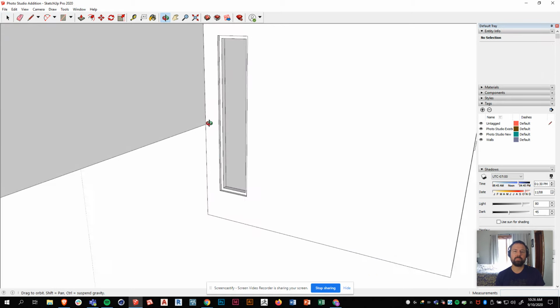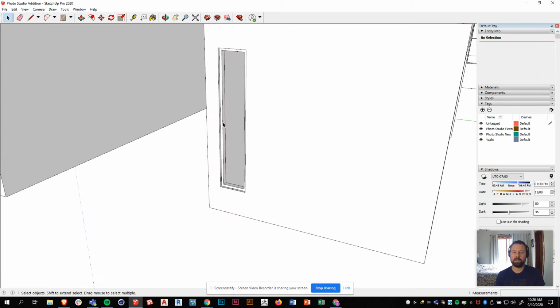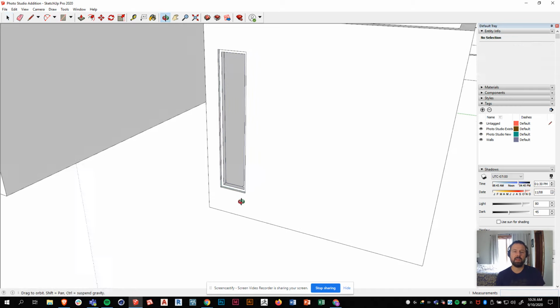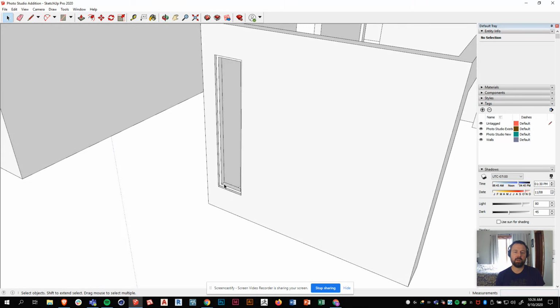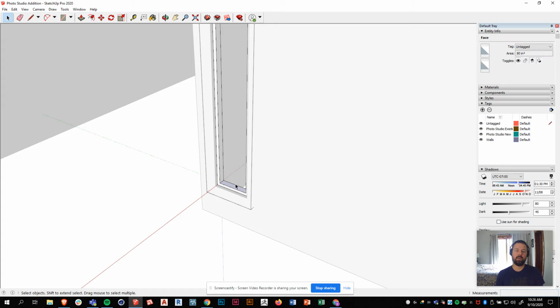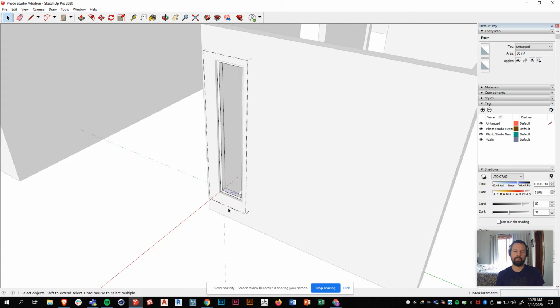Okay, so you could put the horizontals as a separate group. You could put the horizontals in the group of the frame. It's totally up to you. But I'll tell you how I'll do it. I'm going to go into the group. I'm going to grab this plane down here. I'm going to go to the move tool and hit control for copy. I'm going to bring that up and I'm going to put it right in the center, right there.